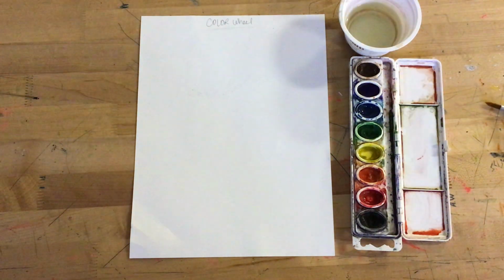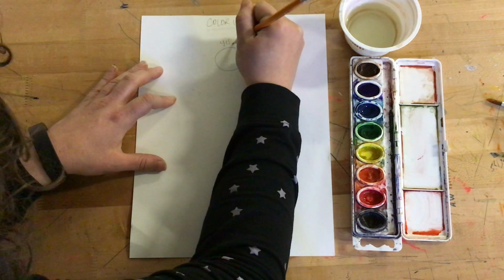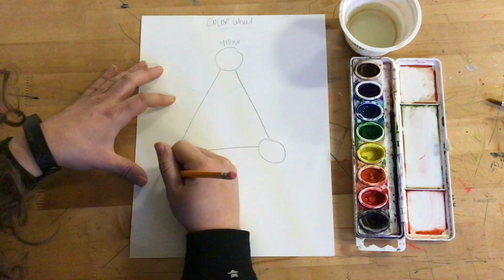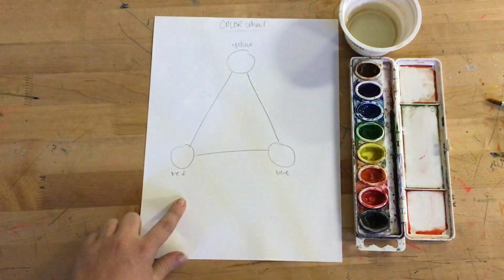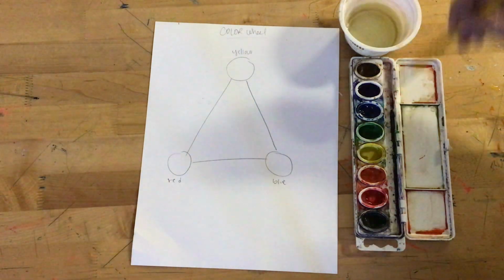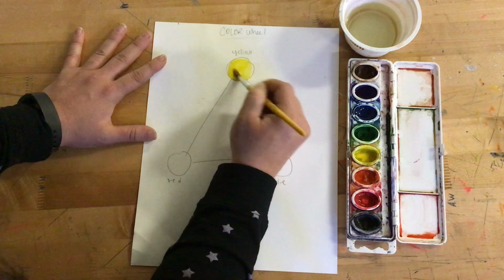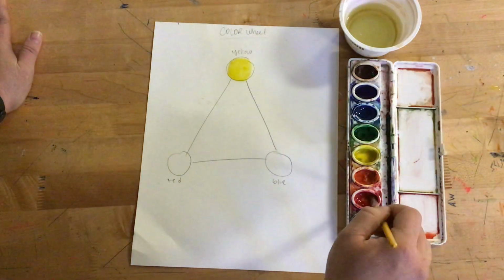Okay, I've also got my pencil because we're gonna be labeling stuff. So we're gonna start with our primary colors, and our primary colors make a triangle on the color wheel. So I'm drawing the circle, I'm writing the words, and we're ready to get started. So to start with yellow, just gonna make sure my brush has lots of yellow on it. I'm gonna paint that in, okay? Do the same thing with red and blue.